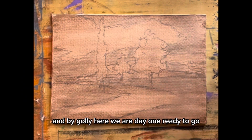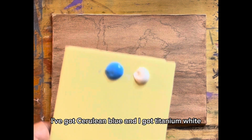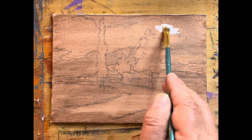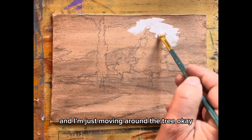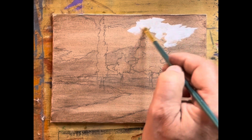And by golly, here we are, day one, ready to go. I've got cerulean blue and I've got titanium white. We're going to go up here and play in the sky, okay? We're just going to put cloud form in. And I'm just moving around the tree, okay?